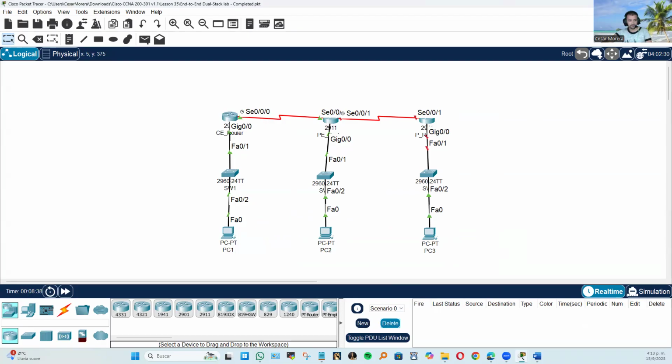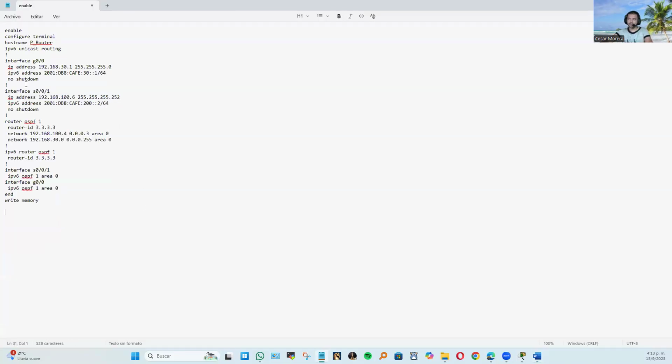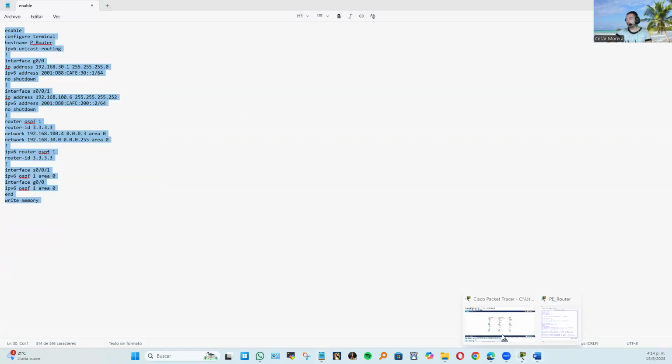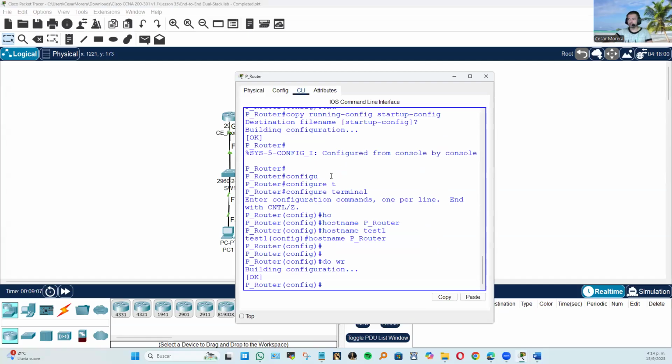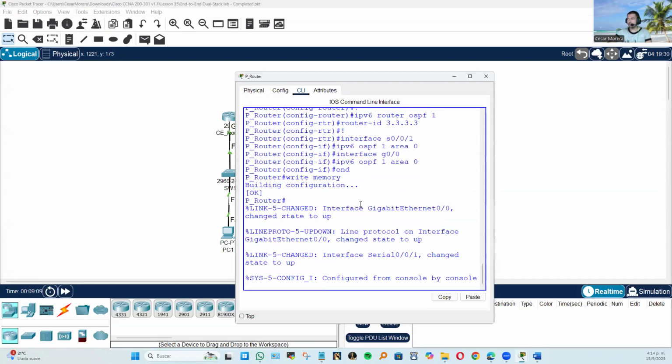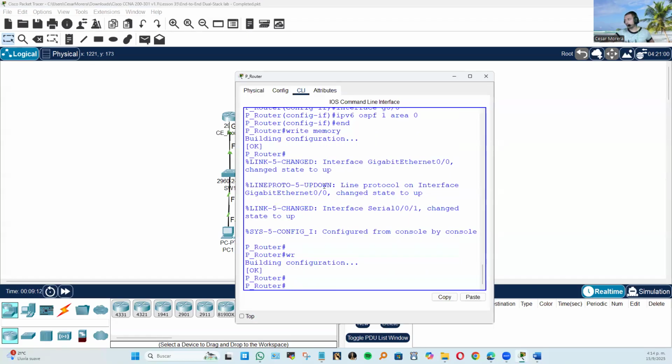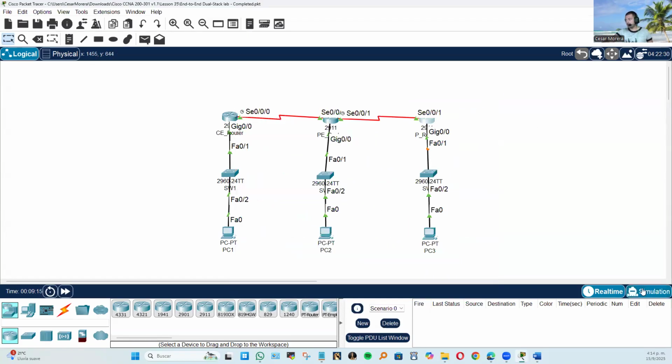Finally, we have the P router. So just go to the Word document and copy and paste that configuration. And go to the notepad and paste everything there and start working on removing those spaces. Okay, be careful. We're just removing the unnecessary spaces there. Okay, Control Z. If you get that error, let's just remove those unnecessary spaces. Let me just copy this information and work on router 3, the last router, which is actually called the P router. Let me paste this there. Let's do a WR just to cover our back, and we are done. The lab is now completed.